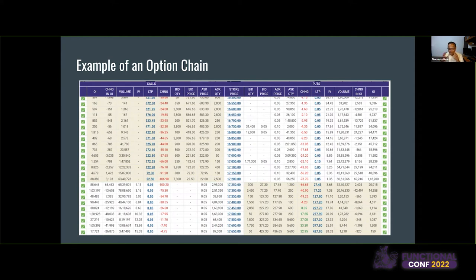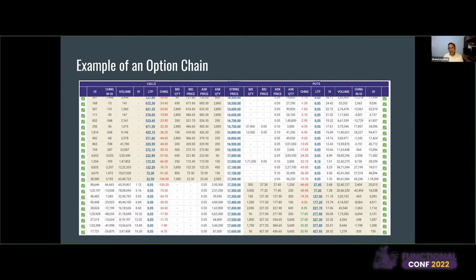But the key is, for Nifty, if I have to study how Nifty is behaving, I have to take this entire snapshot and do a lot of analysis on it to understand where the opportunity areas are and how Nifty is likely to behave. And this is a snapshot at a particular point in time. Now imagine I create a snapshot once every minute and store it for the last 15 minutes. Then I have to do a complete, three-dimensional analysis across 15 minutes. So that's one dimension, which is time. The other two dimensions you see here are the strike price, and the calls and puts and how they are behaving. So it's a very complex, very data-heavy structure.